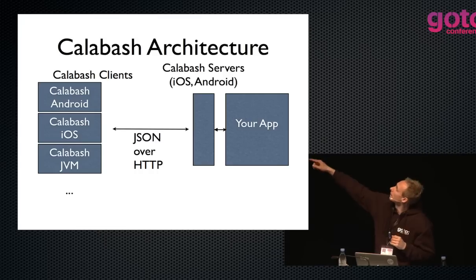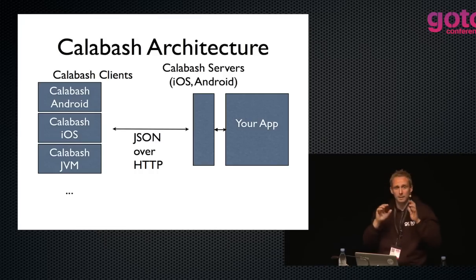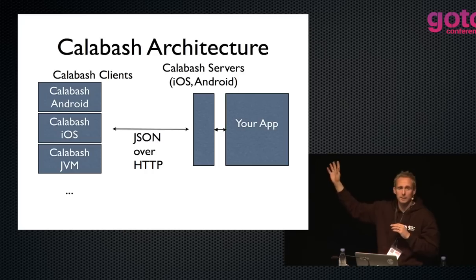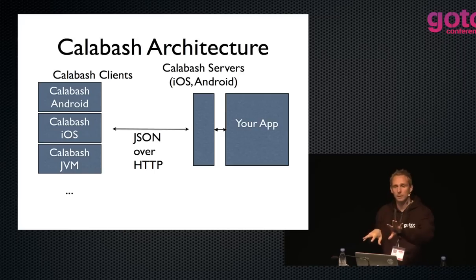So this server thing is sitting next to your app, and it does things like perform touch events or look into the current views, what text there is, what images, what buttons, and so on. On iOS and on Android, there are slightly different architectures, but it's basically the same thing going on. On Android, you have a special separate app and your unmodified app, and then you do some magic signing stuff to give the special app privilege to perform reflection events on your app.